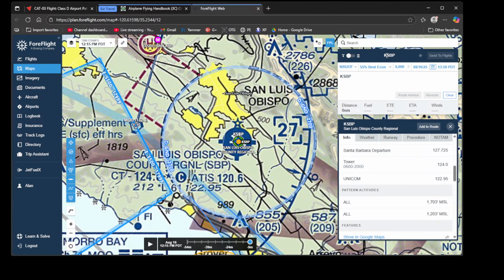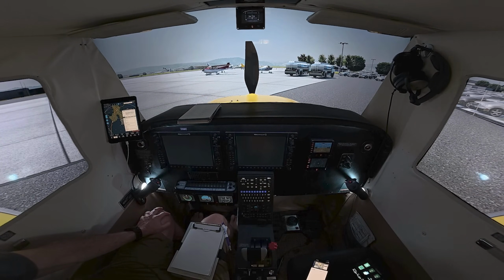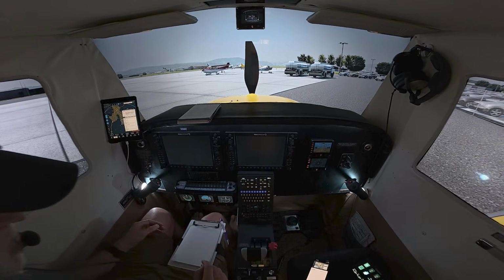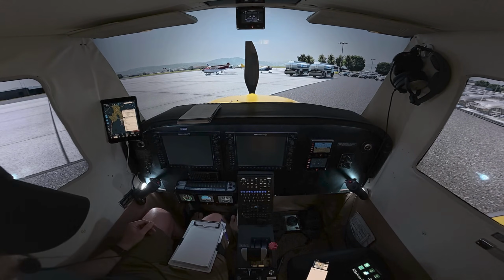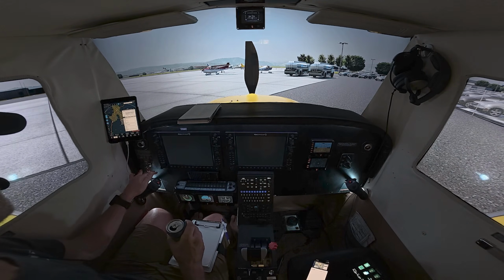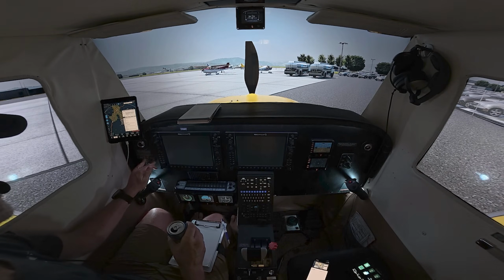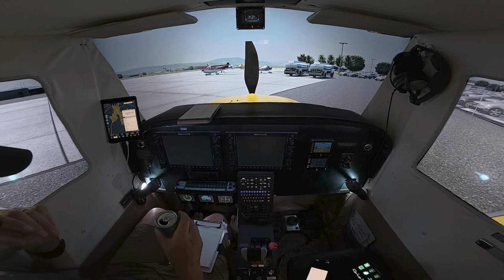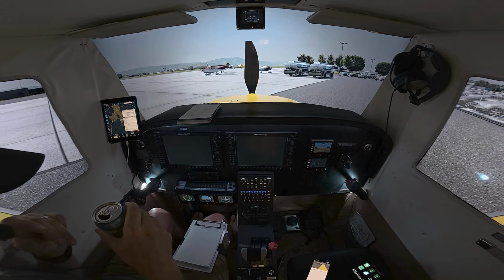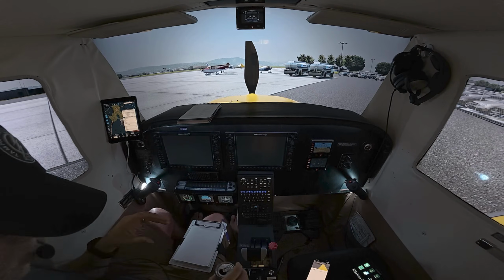So that's the brief. We will switch back over to our front view here. And we're in the yellow banana today. I thought, let's go with the yellow livery. What the heck? And in an SR22, this is the TorqueSim SR22, which is a great airplane in the X-Plane world. Very realistic, and in particular for pattern work, it flies on the numbers, meaning its performance numbers for RPM and the rest are very close to the real world, which is good if you're practicing in the pattern, because in the pattern you become comfortable and used to specific power settings that you then try to fly every single time.